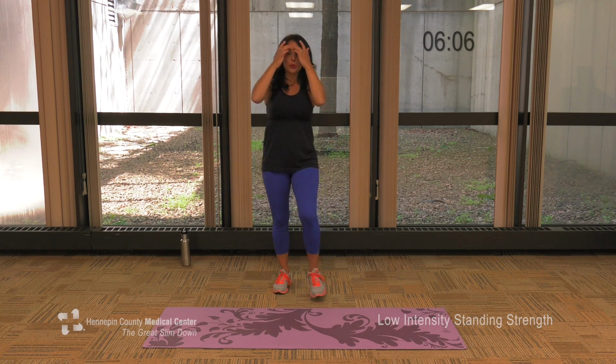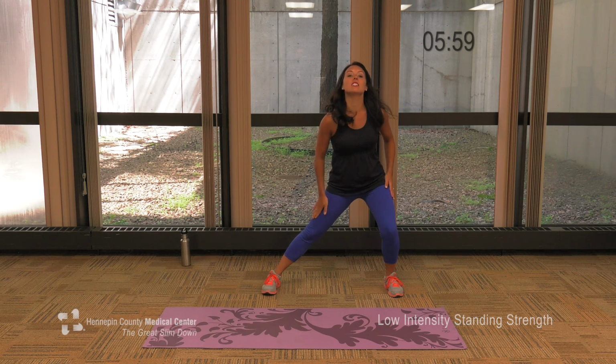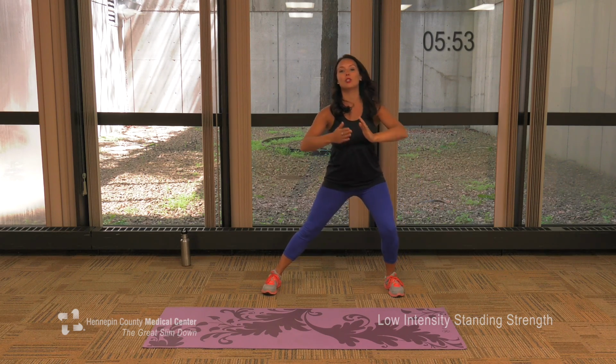We're going to move on to the right leg now. Same thing. Get that posture first of all. You want that left leg to be straight and your right leg to be just bent over your knee. Don't let it go over your toe. Keep your back straight.